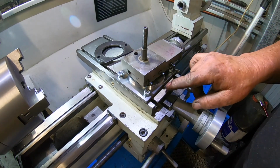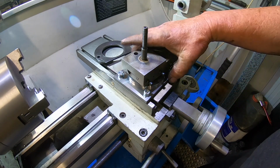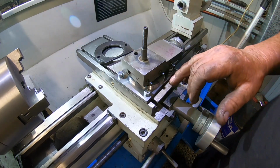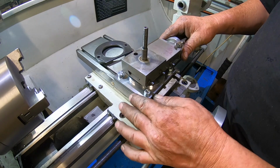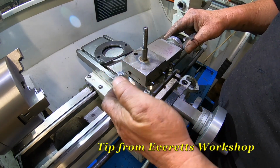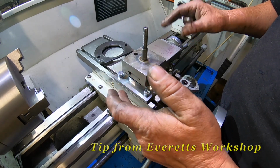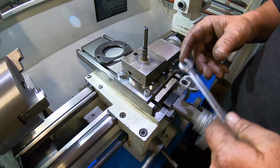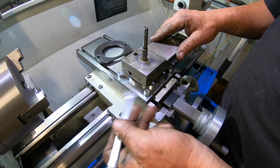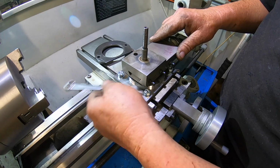Now I will say it is a little bit hard to read the degrees in here, this little pocket, but I don't normally set the degrees if I'm cutting threads or whatever. I normally use 1, 2, 3 blocks off this face here and angle blocks from there. That's how I normally set my angles, so then you know you get them correct. So I was, yeah, as accurate as I can get them anyway.